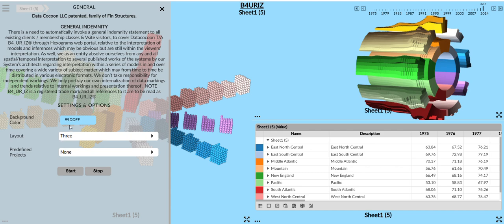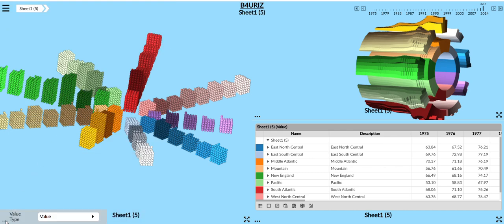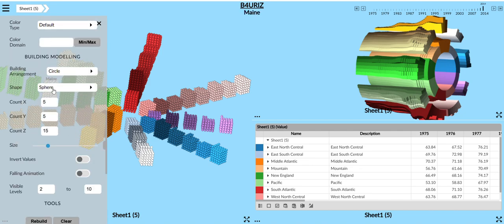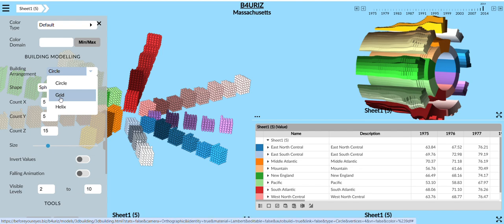Okay, done that. We could change that to a grid, but I think Circle and Helix is probably the most applicable in this case.